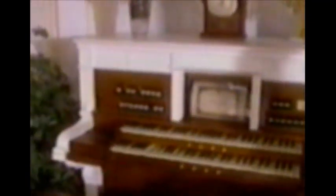One of the focal points in Madam C.J. Walker's grand mansion, as we've seen, is the music room. In her day, the organ pumped music throughout Madam Walker's home. And in a way, this incredible mansion was built around the organ to allow enough room in the walls for the organ's pipes and grills.